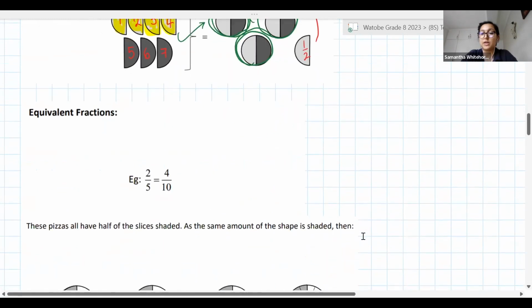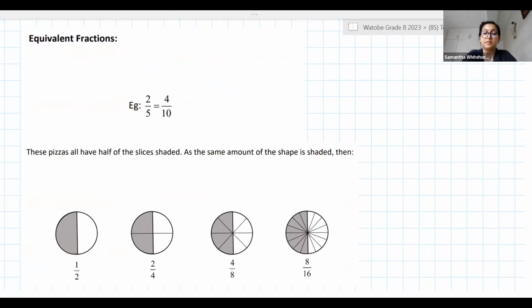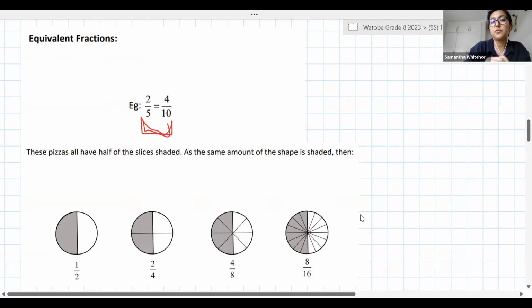Right, so let's actually start working with these fractions. Now, one of the most important things when we start working with operations as fractions is understanding what a fraction is actually telling me. And in order to do this, we need to understand that sometimes fractions might look different, but they represent the same thing. And this is what we call equivalent fractions. Equivalent, equal, they are equal fractions. They represent the same thing. So if we have a look at our example here, we've got 2 over 5 is equal to 4 over 10.